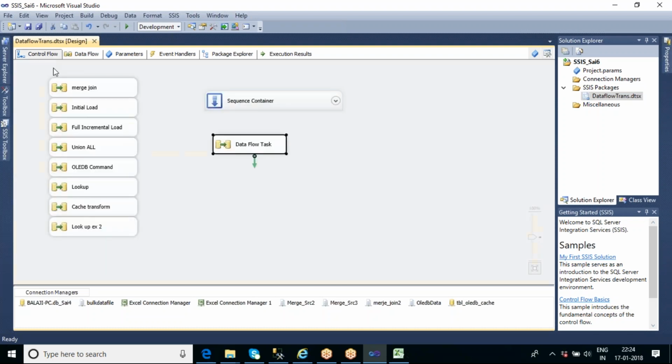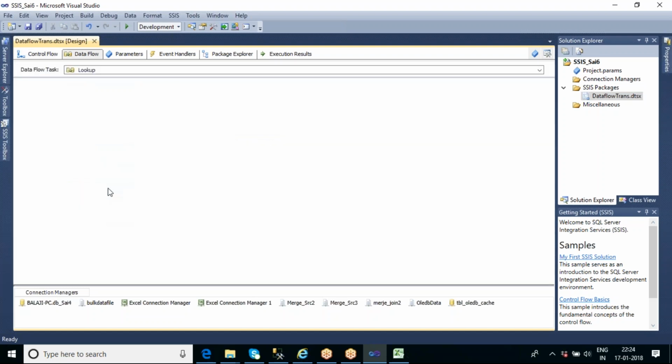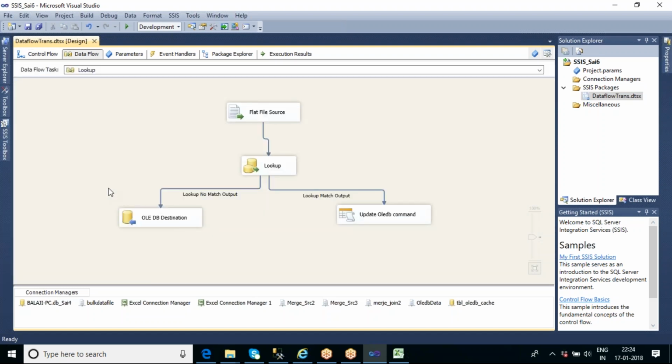So the lookup separates existing and new records; new records we insert and existing records we update. But there is a small difference.